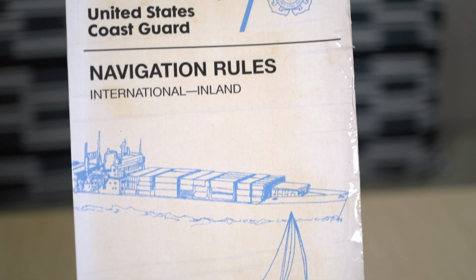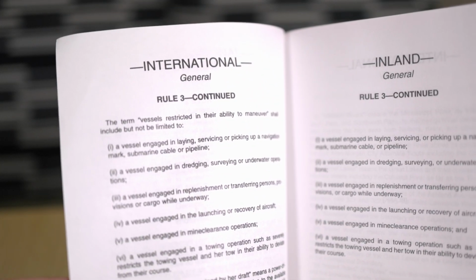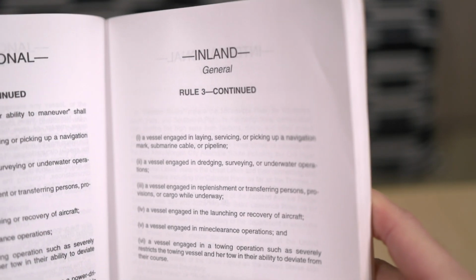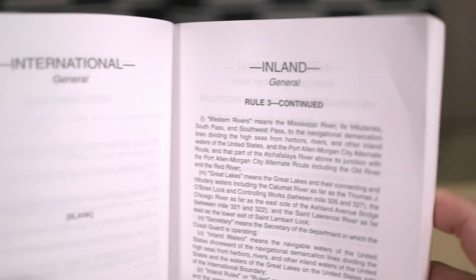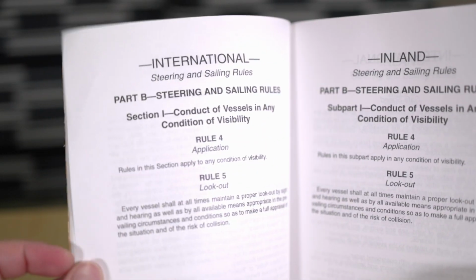We actually had to study this when we took the exams for our 100-ton master's licenses in the US, but it's quite shocking how many boaters we've encountered that don't seem to know even the basic rules of the road, so to speak. I honestly don't know if there's an equivalent handbook for other countries, and this one does talk about specific rules for inland water US navigation, but it also includes the international rules, so it could be helpful for anyone. Now, either way, please get a copy and take some time to actually go through it. Everyone will be all the better for it.